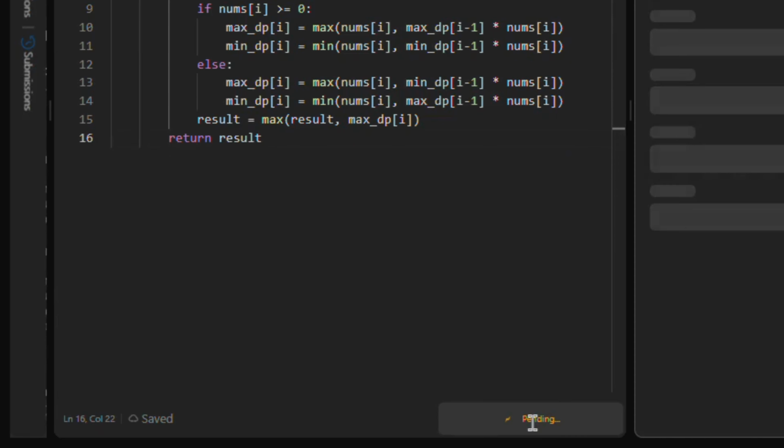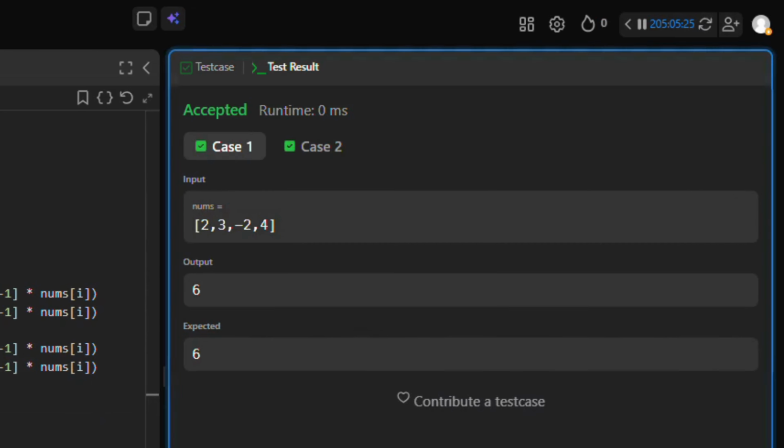Let's walk through this test case for the maximum product subarray and see why the result is correct. Input is nums equals [2, 3, -2, 4]. Each number represents part of a continuous sequence, and we're looking for the largest product from any contiguous subarray. Our algorithm keeps track of both the current maximum product, the best positive stretch so far, and the current minimum product, the most negative stretch, which becomes useful if we hit another negative.